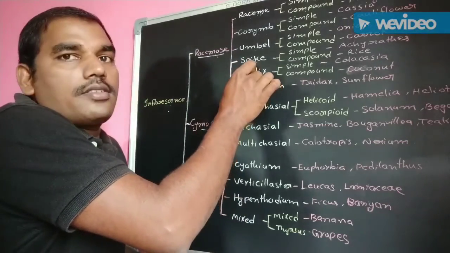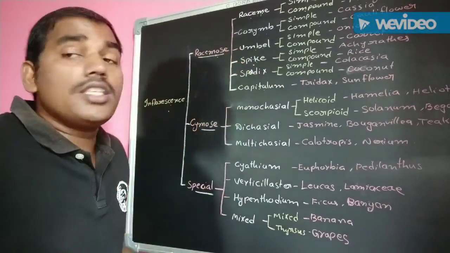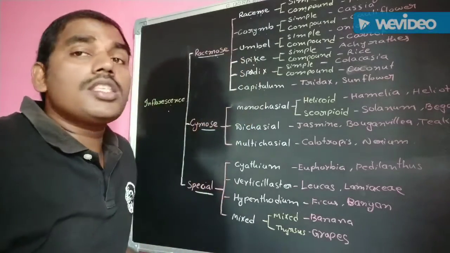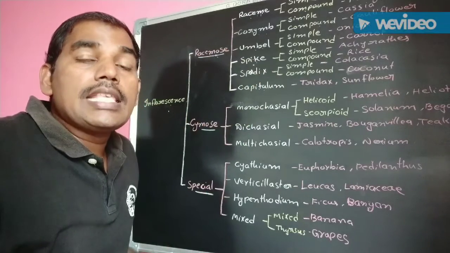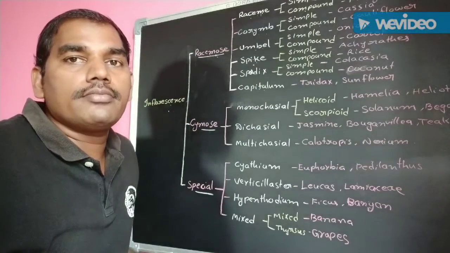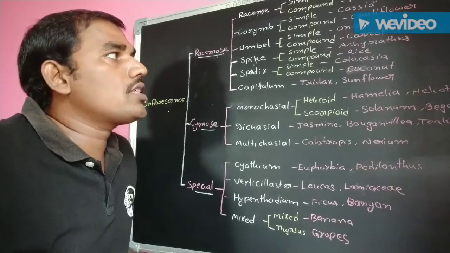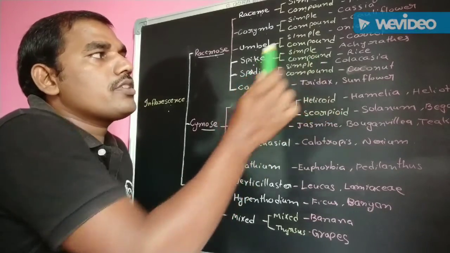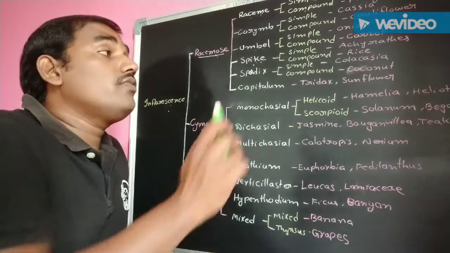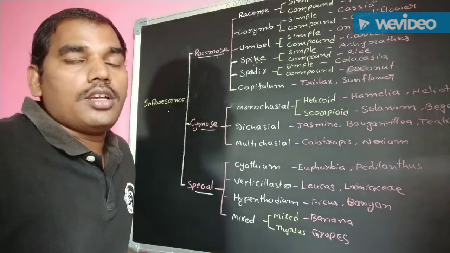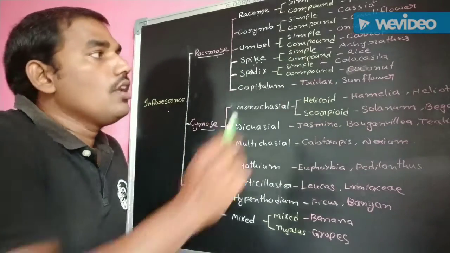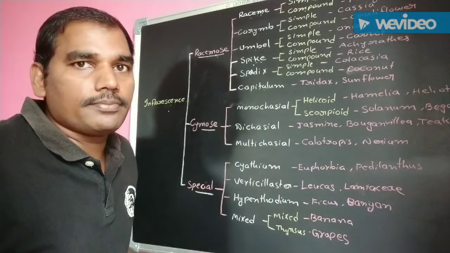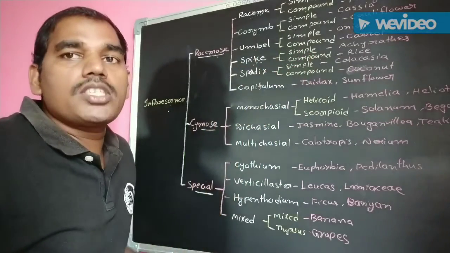In spike inflorescence, the peduncle is indefinitely growing like a raceme. But on this indefinitely growing peduncle, sessile flowers are arranged in acropetal manner, not pedicellate flowers. If this peduncle is branched, the inflorescence is known as compound spike. If the peduncle is unbranched, it is known as simple spike. Simple spike, example Achyranthes aspera. In Telugu, Kittanara. Okay, compound spike, example rice.